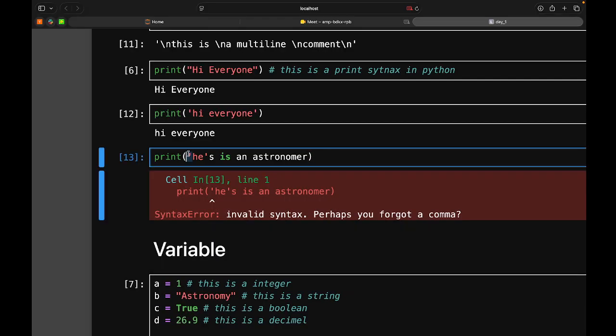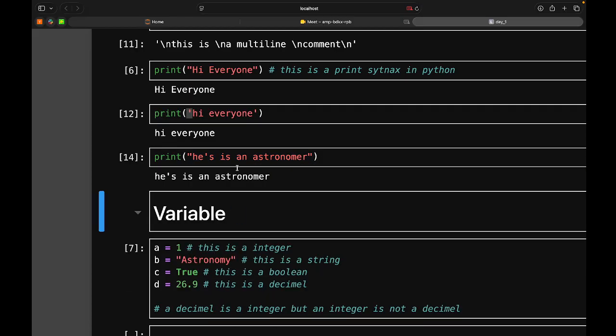Okay, so while dealing with single inverted commas, it only considers he as its value, as a string, and the rest of the part it doesn't consider as a string. That's why it gave an invalid syntax error. So what we have to do is, in the case of words like he's, wasn't, I'll, and these types of short contractions, we have to use double inverted commas. So this whole line will now be a string. Okay, so this will not give an error.